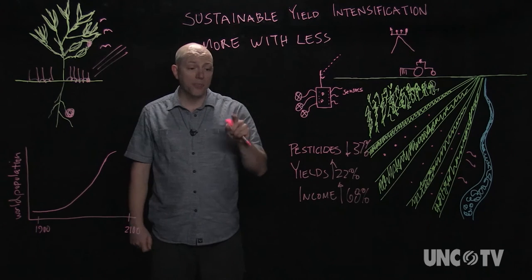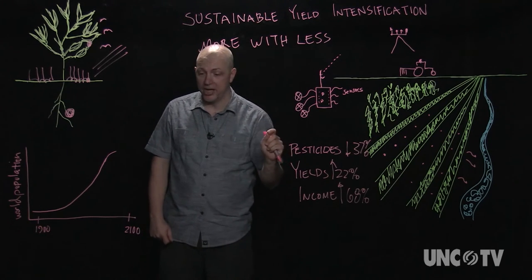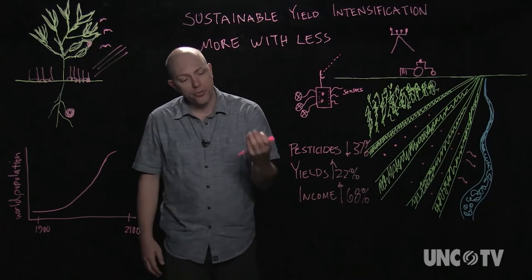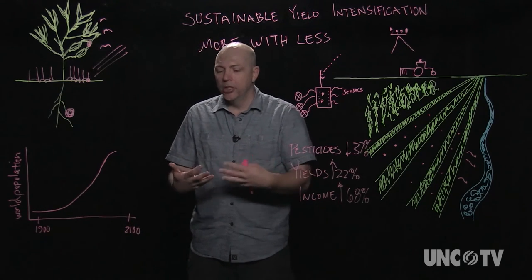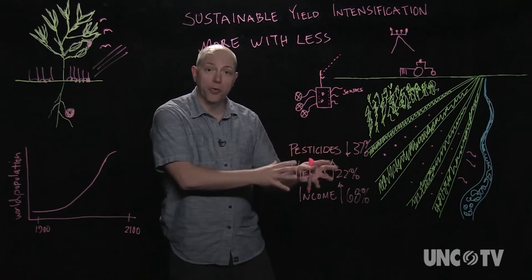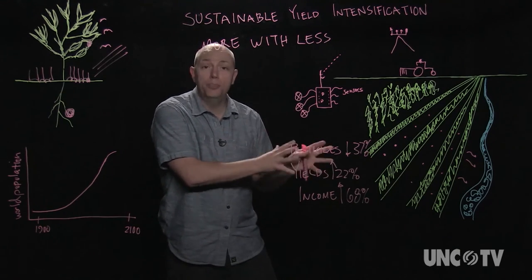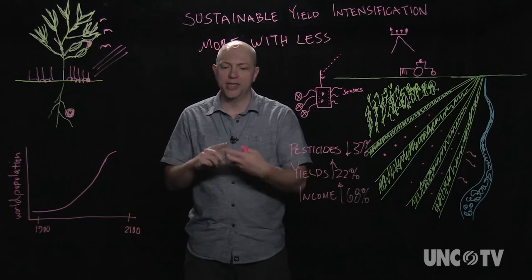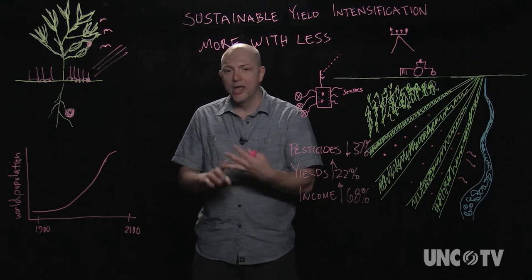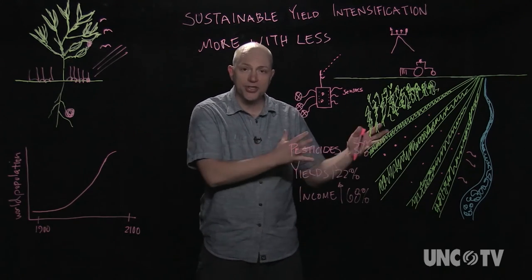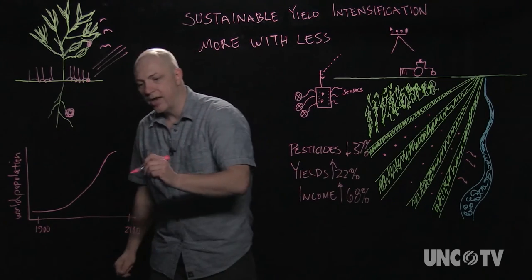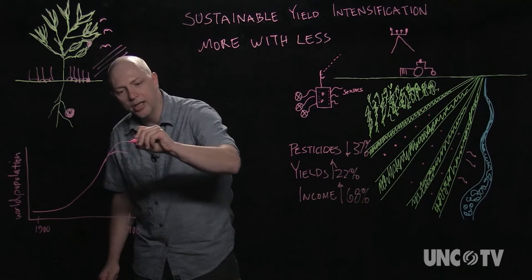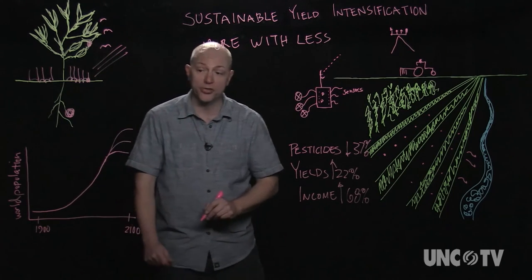In fact, small farmers can benefit from this more than large farmers can with some of these great extendable technologies. By boosting farmers' revenue around the world, that enables people to make a shift from subsistence farming to commercial farming, to create good businesses. And when farmers have more money, they can spend more on education and healthcare, and ultimately nudge their whole society through the demographic transition, such that our global population might top out around 9 billion and not 11 billion, or even the worst case scenario, 13 billion.